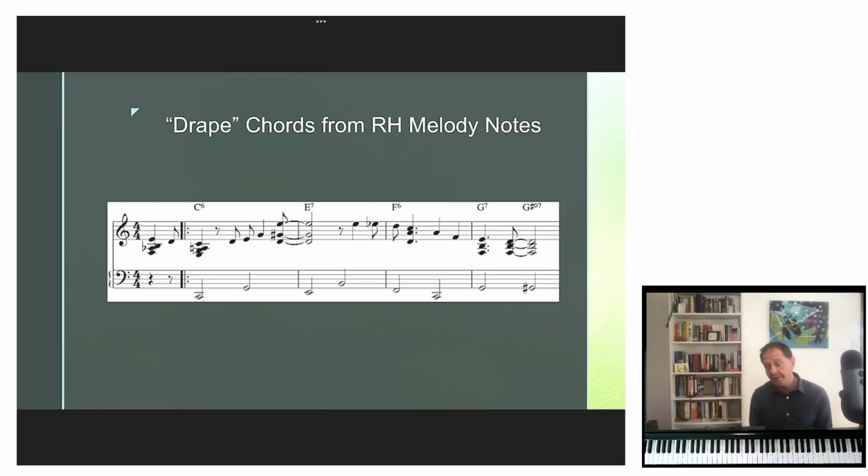towards the middle of the piano and I'm grabbing chords whenever I have a longer note. And usually, you could probably guess this by now, what I'm grabbing for most of all is the third and the seventh, and then a color note if I can get it. I'll show that to you one more time.